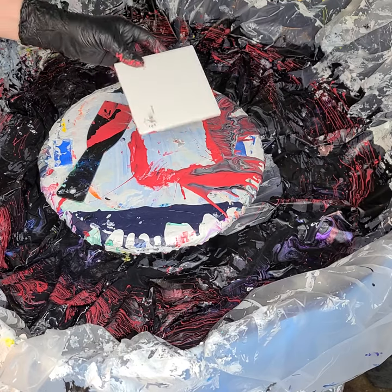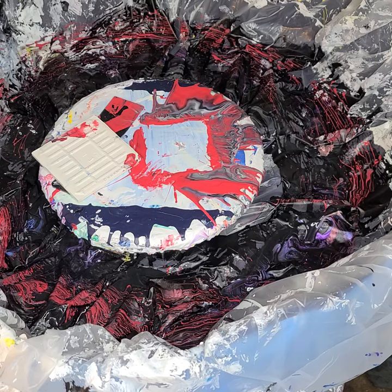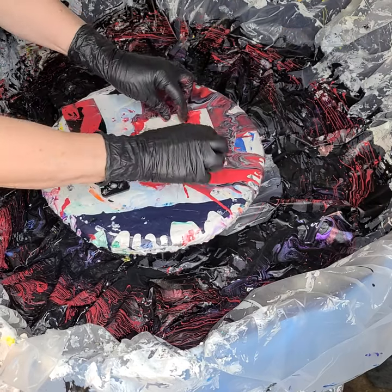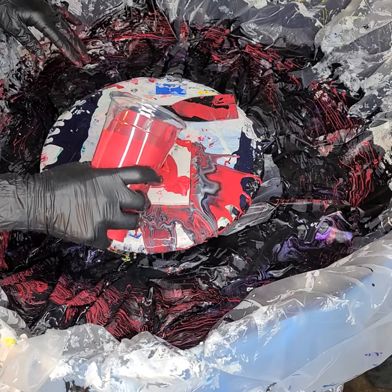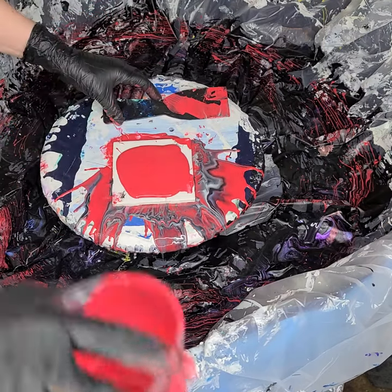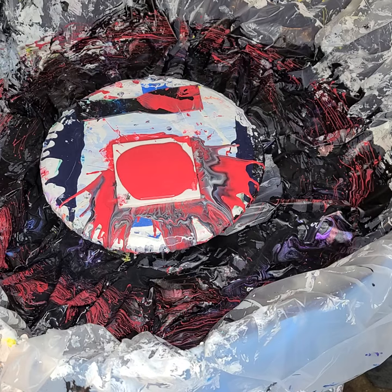All right, and now I want to try one more thing. So, let me get my tape. I'm just experimenting. The showstopper's got plenty of color on its own, so I didn't feel I needed to add a lot of colors, just black and white. Now let's try a little bit of a negative space swipe on this little tiny tile. I'm usually doing it on bigger pieces, and I feel like it's easier for me to do a composition of a rectangle, but I have been kind of digging the puddle into a swipe, but let's see what happens.